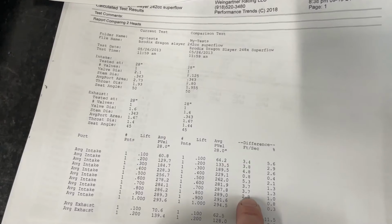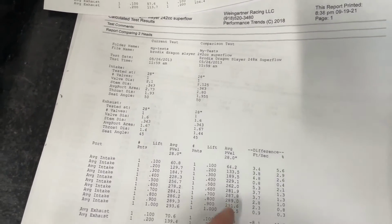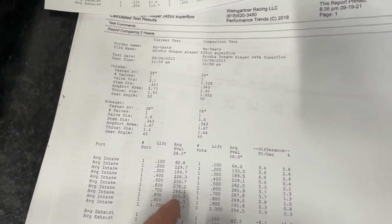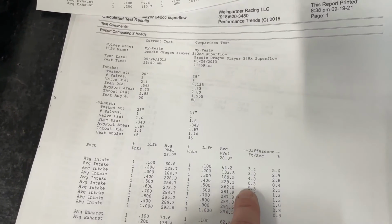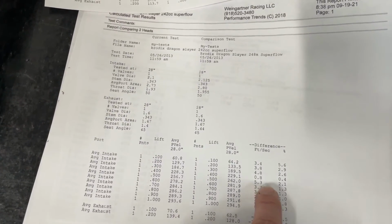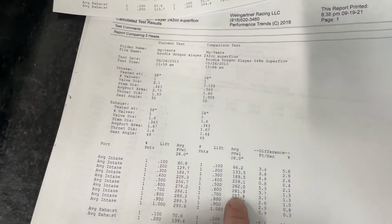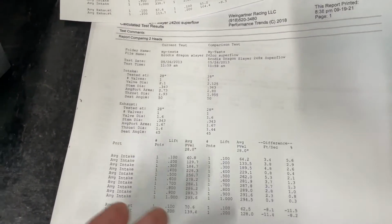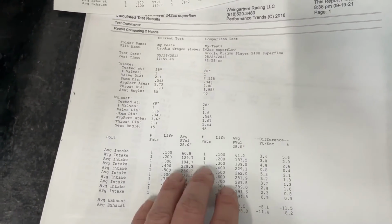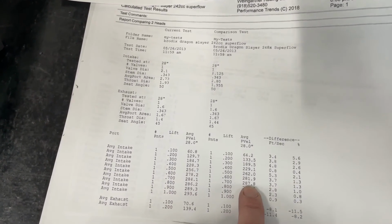But if you look at the rest, the average velocity, of course, increases because if you're moving more air through about the same size port, because they're pretty close to the same size, your airspeed is going to pick up. And it does by a few percent. And you look here at 2.1% and how much actual airspeed it's picked up. Now, in general, 285 average airspeed is pretty good. And it gets to 287, and look at 700 lift.